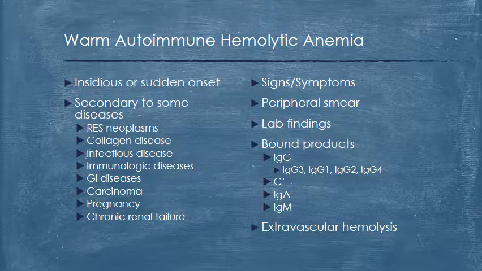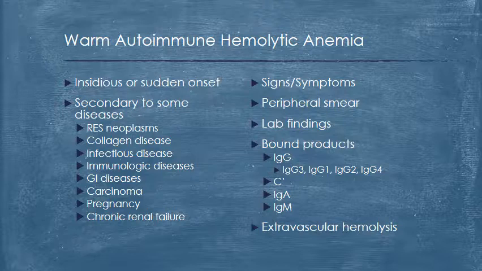The other lab findings that you're going to have: bilirubin will usually be increased, in particular your unconjugated or indirect bilirubin. Your urinary urobilinogen is going to be increased because overall the bilirubin process is increased. Decreased serum haptoglobin in severe cases. And if anemia is present, of course, you're going to have decreased hemoglobin and hematocrit. Hemoglobin can end up in your urine as well as free hemoglobin in the plasma, and increased LDH.